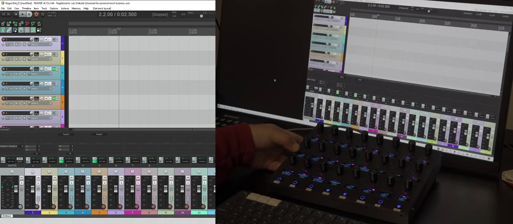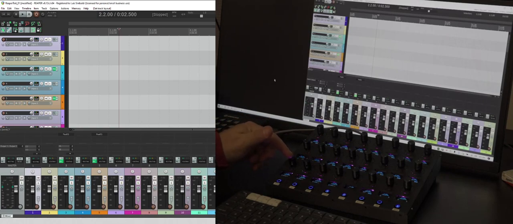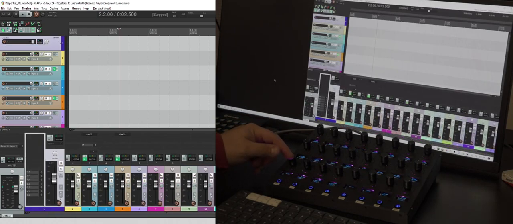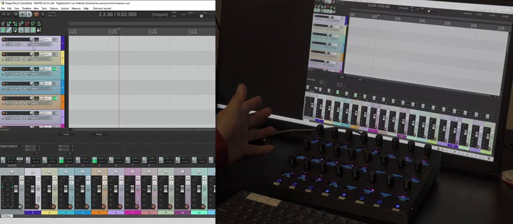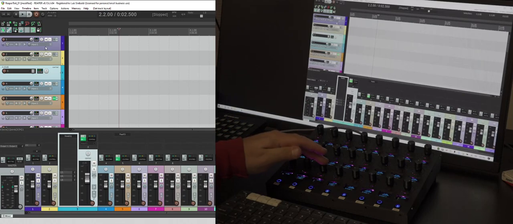And some of the things we have done on the zone file is, for example, when you touch the volume faders, it enlarges the display on the mixer window and also on the track view window. It's a little bit harder to see, but if you look over here, you'll notice that it's showing the panning value and the volume value. So if I let go of the button, it'll go back to the original, and then you won't see those values anymore. And then this works with all the first 8 tracks.